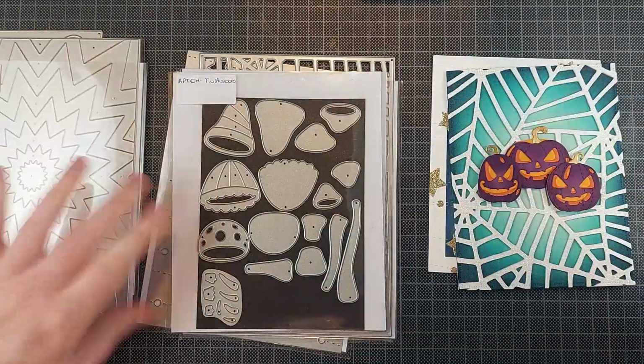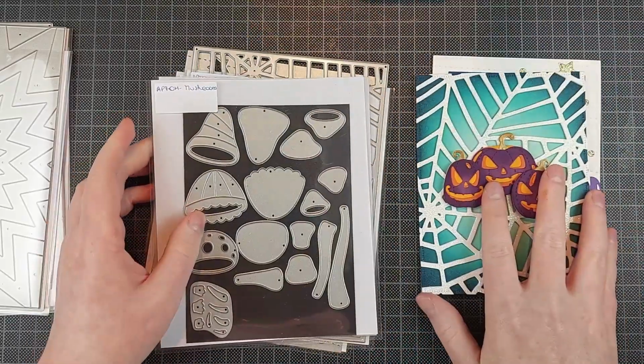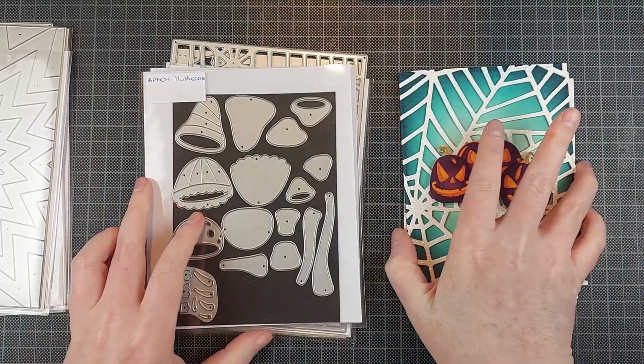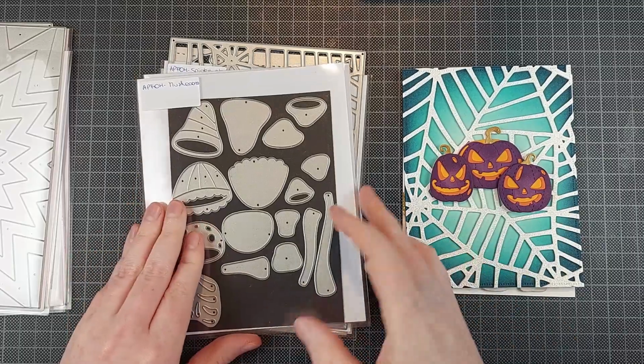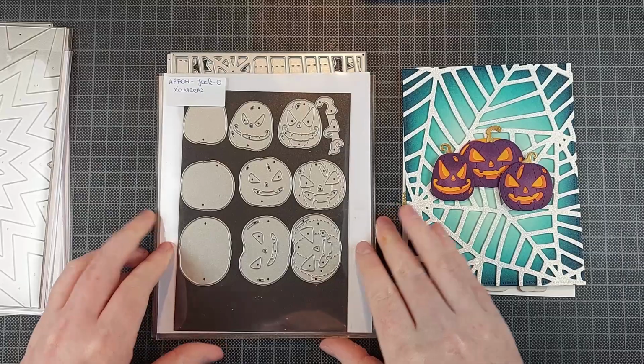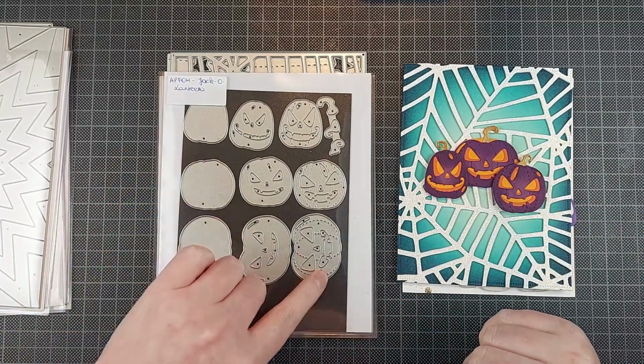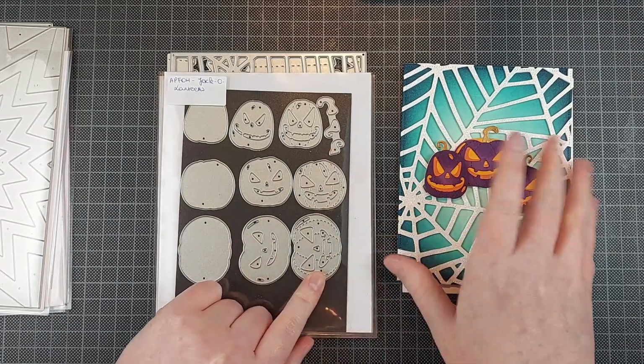What else did I make with this release? These are so fun. I love these pumpkins so much. They really have my heart. So this is the Jack-o'-lanterns die set. It's a layering die set. So each pumpkin has 3 layers, and then you also have the stem.